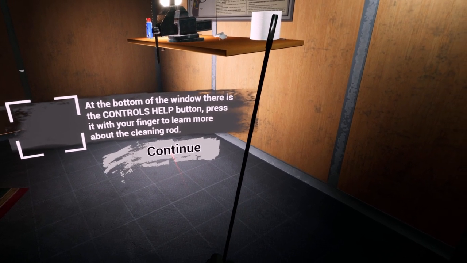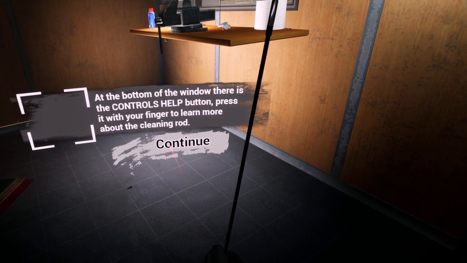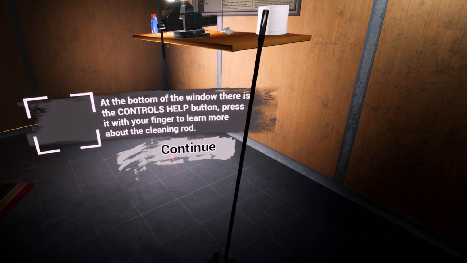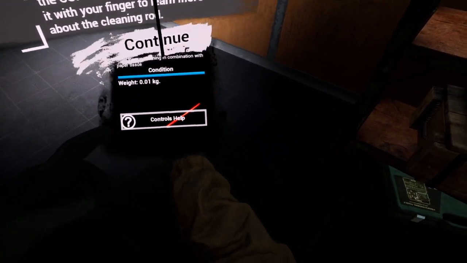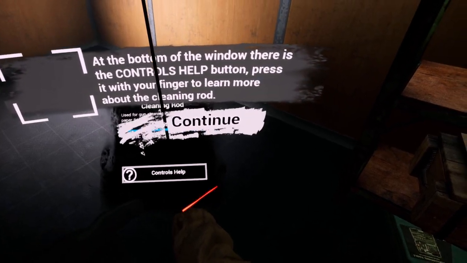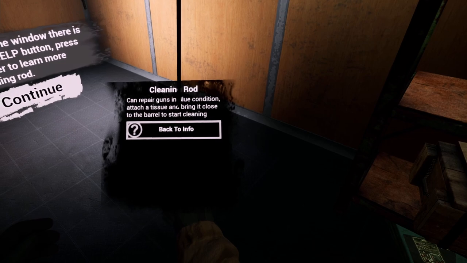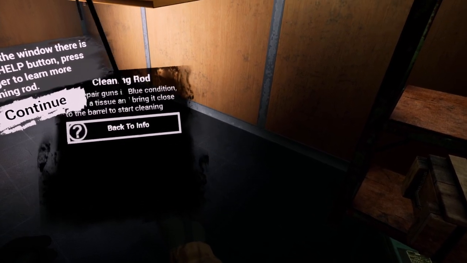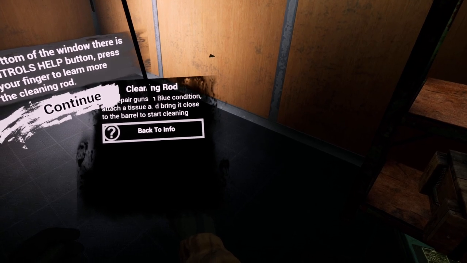At the bottom of the window, there is the controls help button. Press it. You're going to learn more about the cleaning rod. Cleaning rod can repair guns in blue condition. Attach a tissue and bring it close to the barrel and start cleaning.